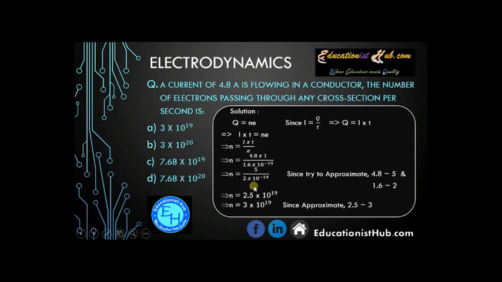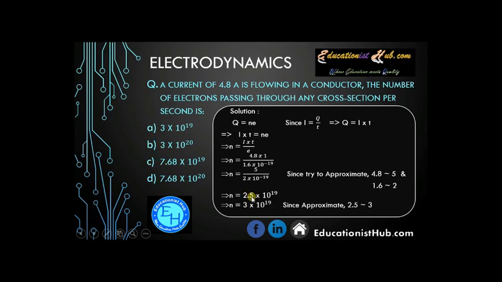Likewise, you have to remember some of these numbers in your mind. So 5 upon 2 is equal to 2.5 into 10 raised to the power 19. Your answer is N is equal to 2.5 into 10 raised to the power 19. Looking at the options, only two options have the power of 19. So two distractors, B and D, are eliminated. A and C remain.